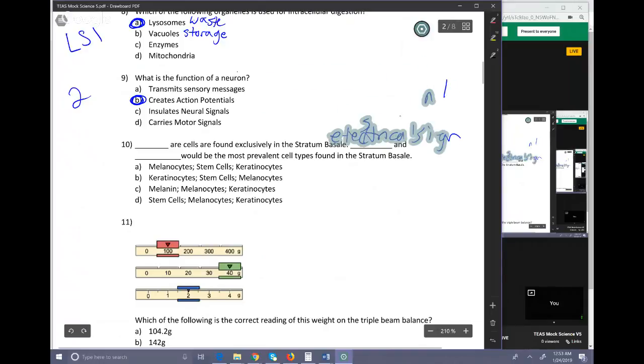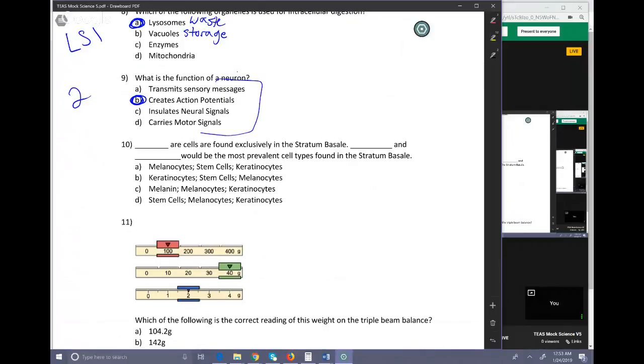I personally don't think I've ever taken the TEAS and not been asked that question. The answers are always different. There must be 15 variations of possible answer sets. They're always like this. There's always one that's transmits signals or messages, but it's got sensory in it. There's one that's carries something and it's got motor. And there's one that's action potentials and it may or may not have sensory in it or motor. And there's one of them in there somewhere that doesn't have one of those. And that's always going to be your answer.